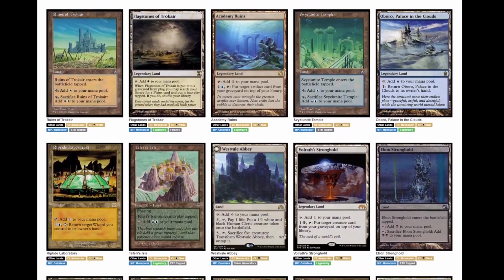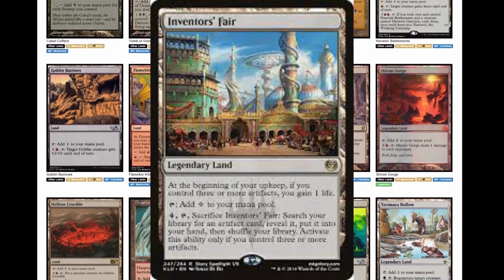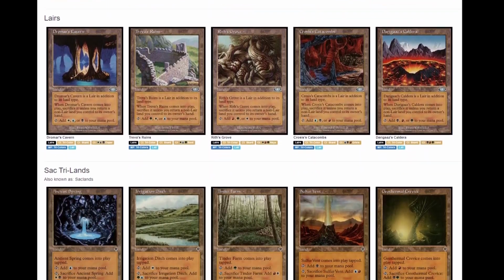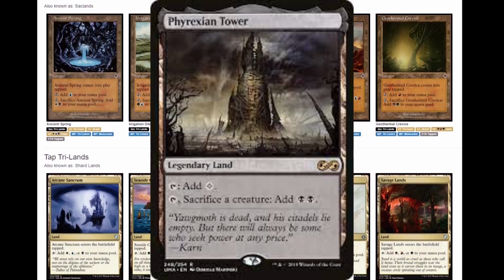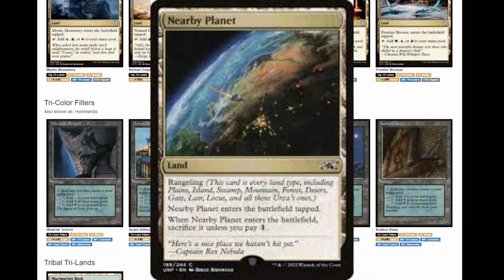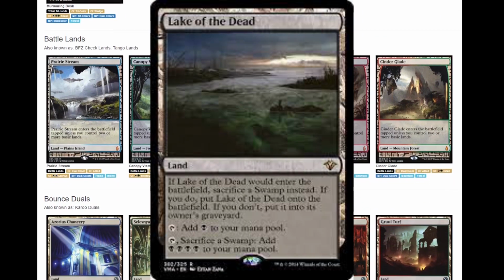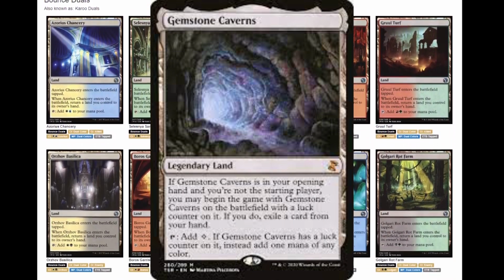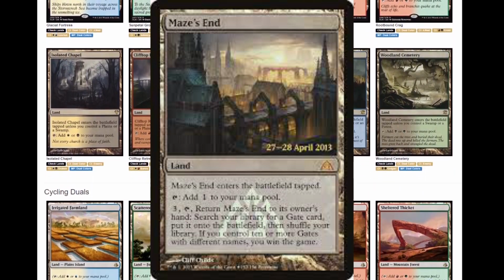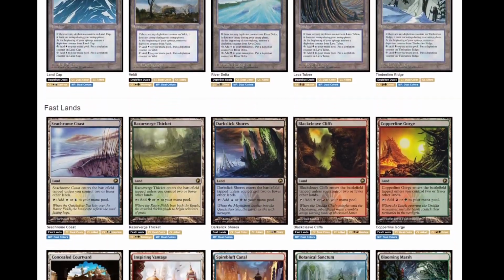An archetype I would be interested in seeing is how artifacts would work in this format, and how to make a viable artifact land deck with things like Inventor's Fair, Urza's Saga, and Tolarian Academy. Surprisingly, in the land-only format, black and colorless are the ramp colors, with stuff like Phyrexian Tower, Cabal Coffers, Ebon Stronghold, Scorched Ruins, Urza lands with Nearby Planet, Terrain Generator, Ancient Tomb, Crystal Vein, and Lake of the Dead. And Gemstone Caverns is still good because it's just a turn 0 land to help you out for an early win con. Maze's End isn't legendary, so running a Maze's End deck could be a thing. I don't know how fast it would be, or how viable it would be with all the removal, but that'd be a neat thing to try out.